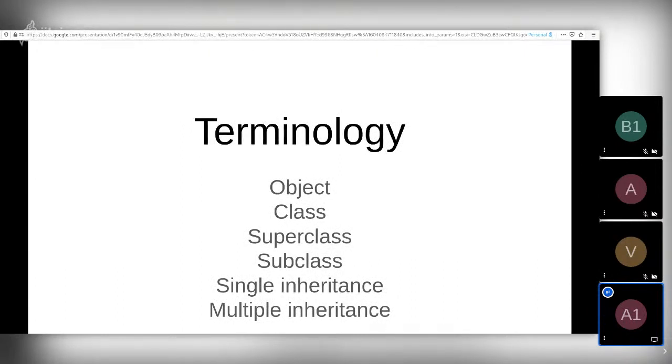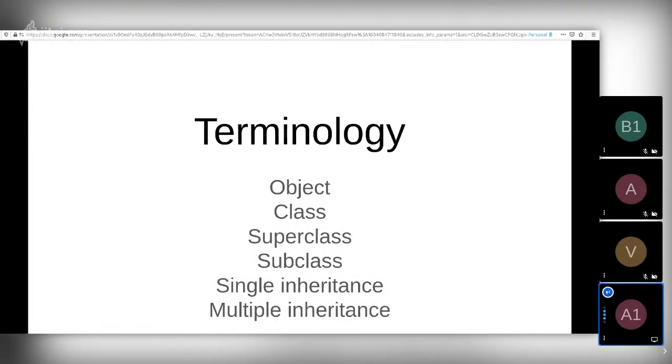These are the few terminologies I want to share with you. The first is object and the second is class. I'll cover them in a couple of minutes. An object is the grouping of data and methods together. Let's say a person is an object with attributes name and address and a few methods. It's a group of data and methods altogether. A class defines how we make an object.